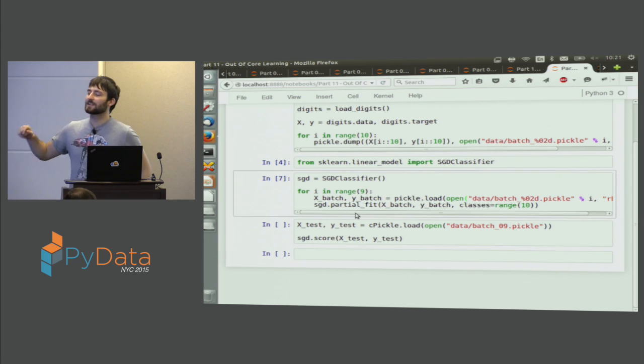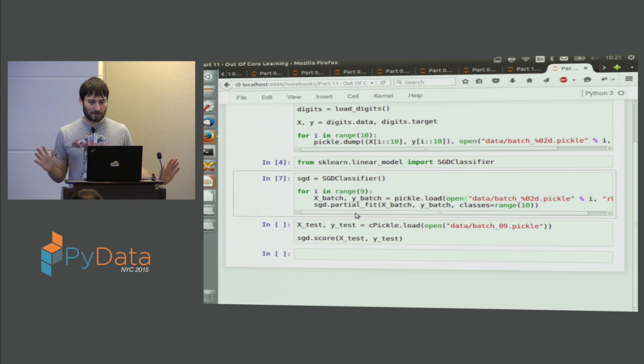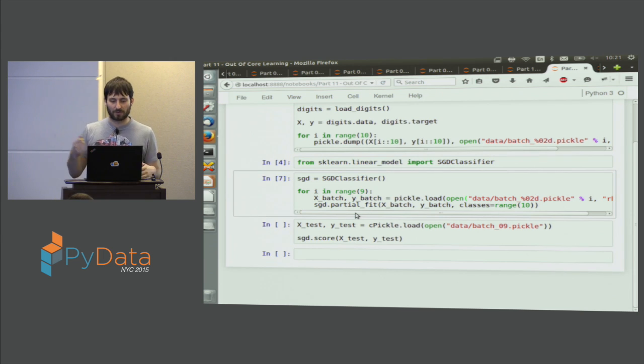Yeah, so I call partial fit. The difference between fit and partial fit is basically just, if you call fit on a model, it'll forget anything it ever saw before. If you call partial fit, it'll try to improve the model, and it assumes that each call to partial fit gives it a new chunk of the data. So you can do this in a streaming setting, so you can stream through data that comes in over the wire, or you can iterate over batches that you stored on disk that don't fit into RAM.